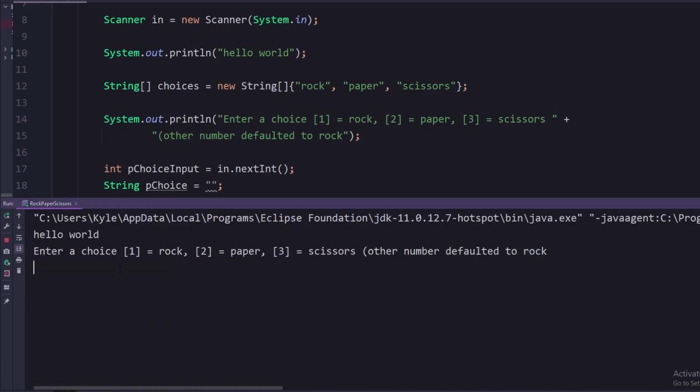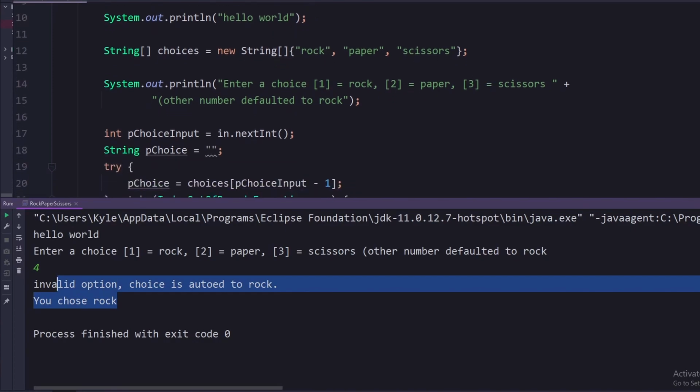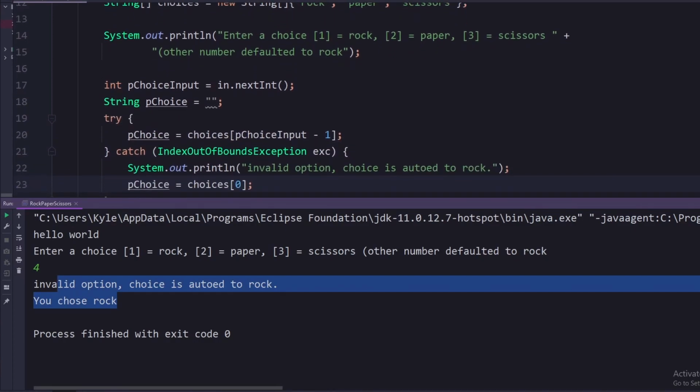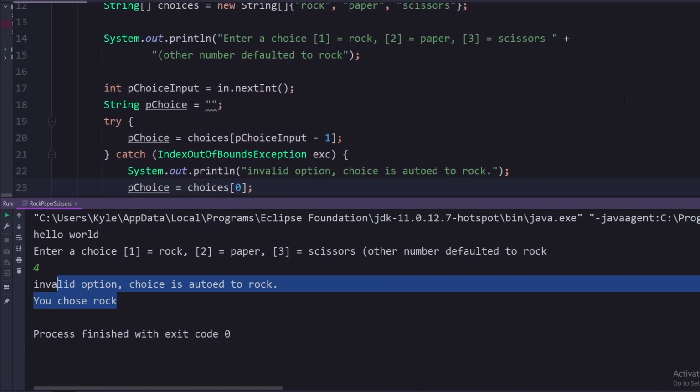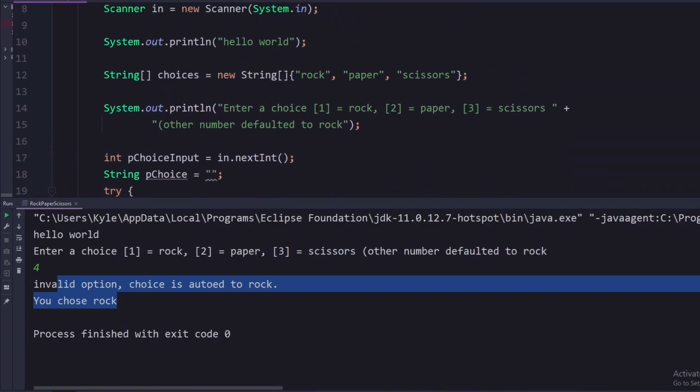And if I do it again, if I choose a number like 4, I picked 4, and this tried to run, but this threw an exception, which is index out of bounds exception, which is basically if you try to access a number that's outside of the range, which is 0 to 2 in this case, I'm going to get the error.